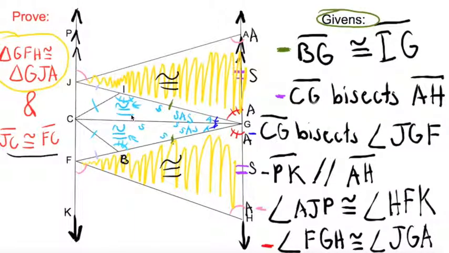And so by supplementary angles, we can show that angles JIC and FBC are congruent, since when these two angles add up, they both equal 180 degrees, which is pretty much the definition of supplementary angles. So now we have a side, an angle, and a side for both triangles, which proves that they are congruent. And since they are congruent, I'll fill them in to show that. Then that means that line segments JC and FC are congruent by CPCTC.